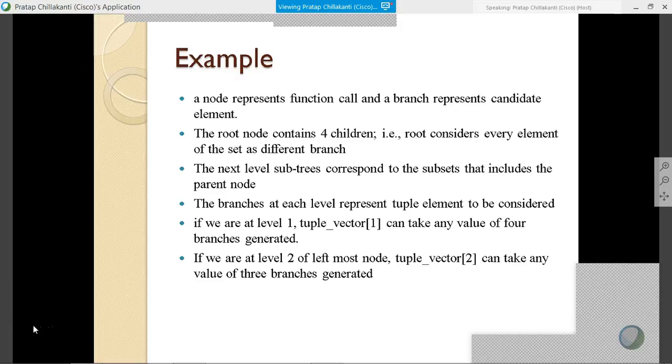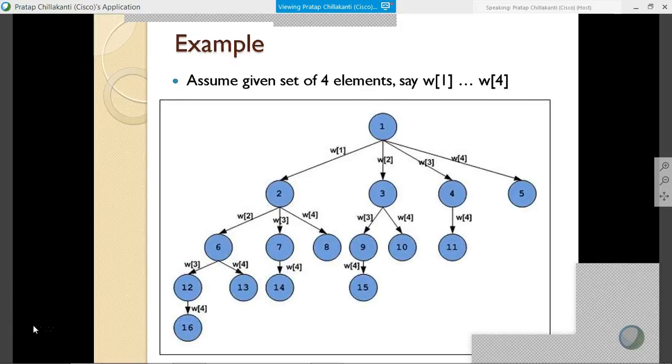When you are starting from the root, you are considering every element of the set as a different branch. With that number as a starting point, you will follow the branch depth first to continue to add those numbers to see if it will add up to the number that you are interested in. That's what the definition is, right?